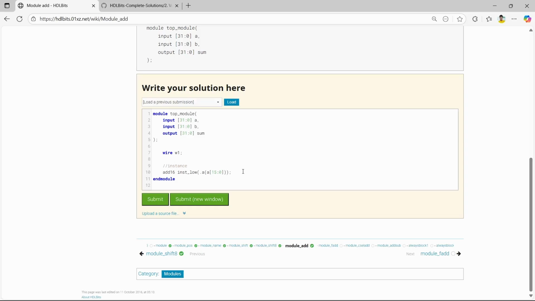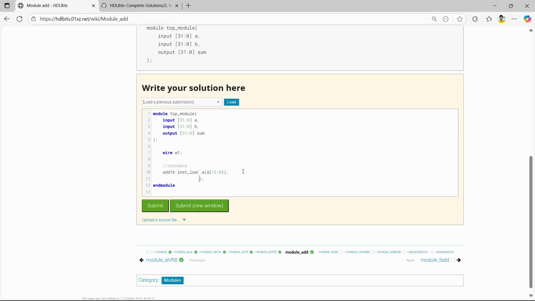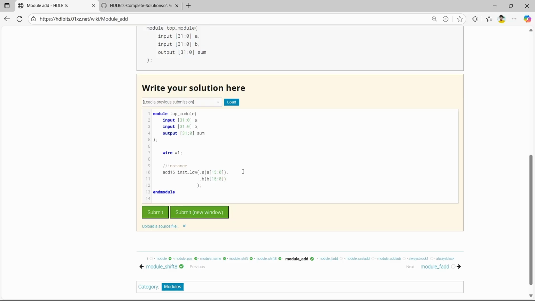After that we have to connect B. So .B is connected with B, but again it's the same with the vector. We don't have the complete B signal here, so again we pass the vector 15 down to 0. After that, we check the outputs.